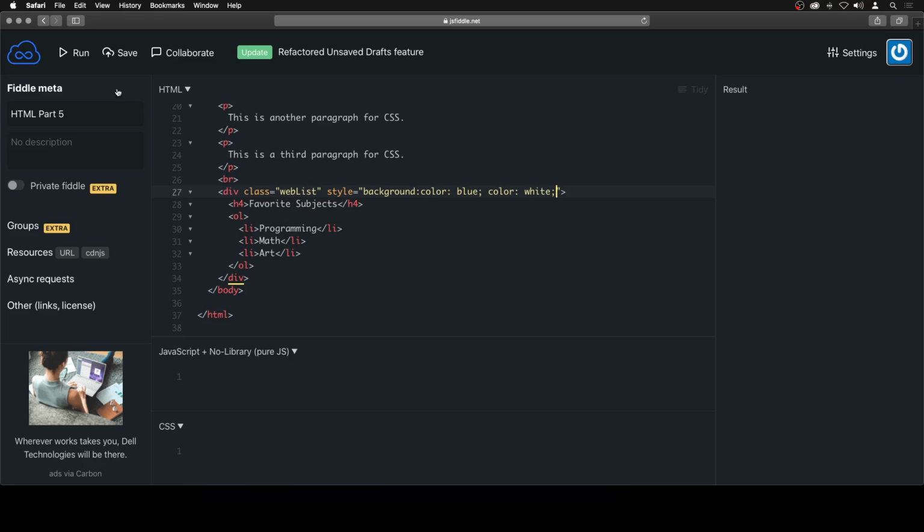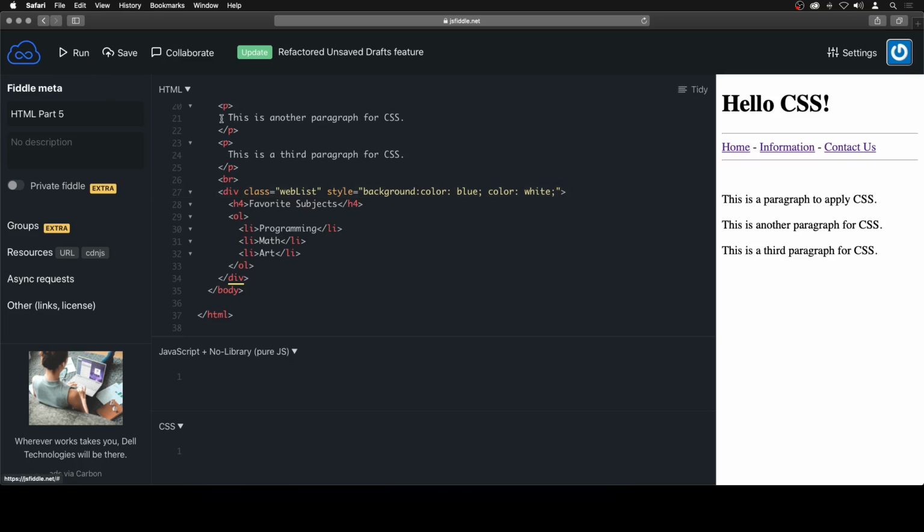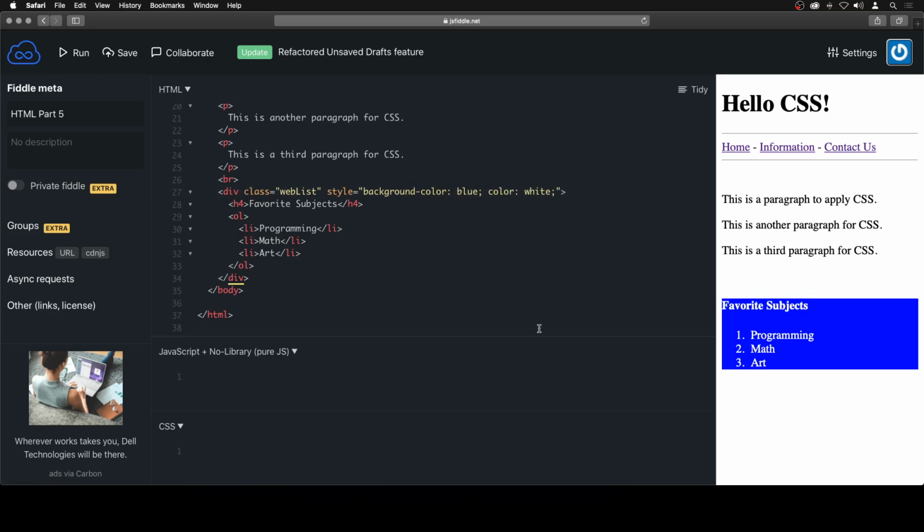Hey, we have not even run this yet. Go ahead, let's click run. So I can take care of that. All right, background color. Oh, that's not correct. Let me change that. Okay, so on mine, I can see that I've applied those styles directly to just that div tag that I have there. But like I said, we're not keeping that in there because we're going to be doing some external styling. But just wanted to show you that with the div tag, we could actually apply those styles right there.